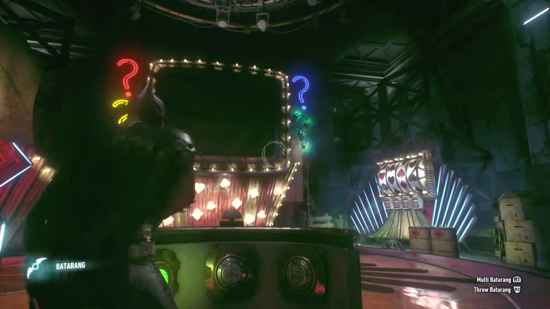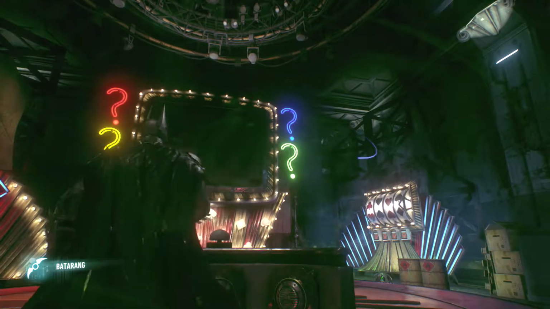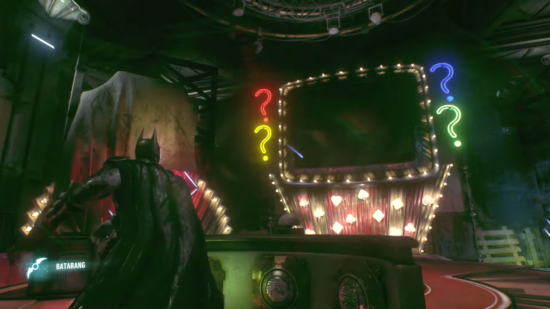So see, it's just kind of a trick. He tries to trick you by having a color and then the name of the color, but you just don't fall for it, and it's like, whatever. Fuck you, Riddler.